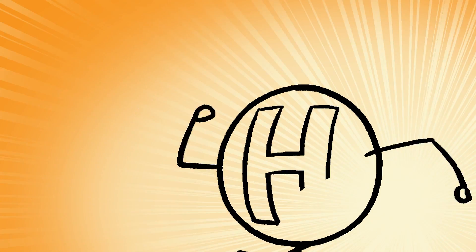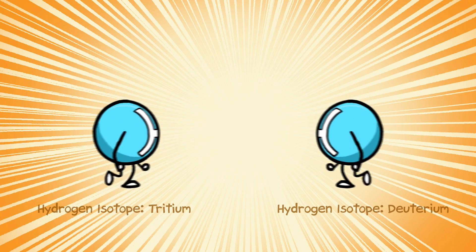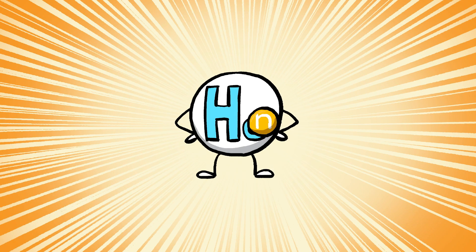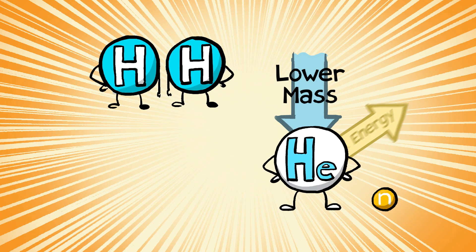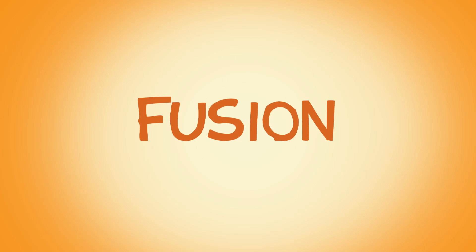So fusion is when you combine two small, very small particles together, like hydrogen. Then the final combination, which is a helium atom with one neutron coming out, ends up being at a lower energy state, hence it releases energy in the reaction. It's energetically more stable. That wants to happen.